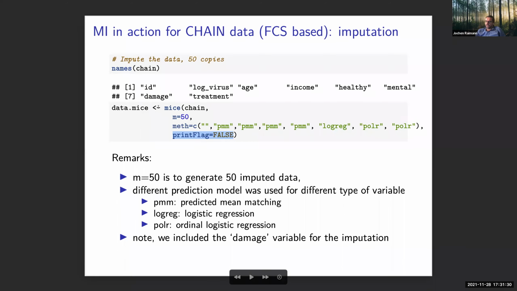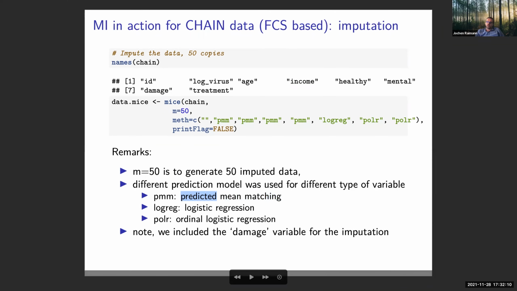So now we also included damage in the imputation, and we're going to fill, I think it was quite a large number of missings that were excluded in the first model. So now we are imputing log virus with a predicted mean matching method. And I was wondering, in case you do have the original data that is not log transformed, whether doing the imputation in a preceding step before you log transform would improve the accuracy of your model.